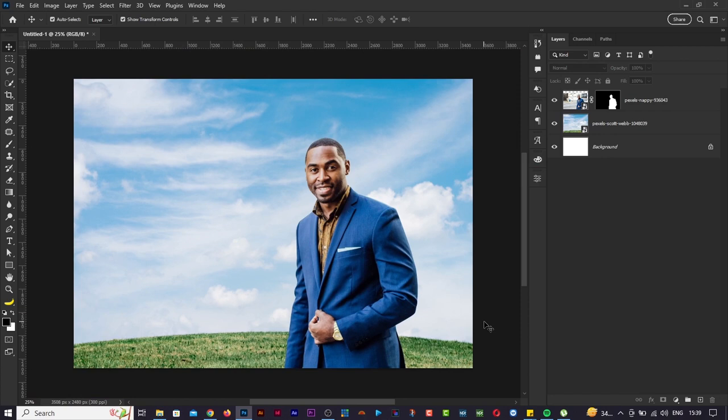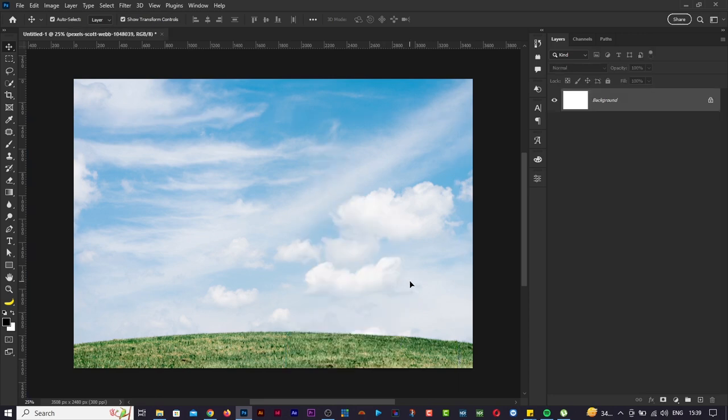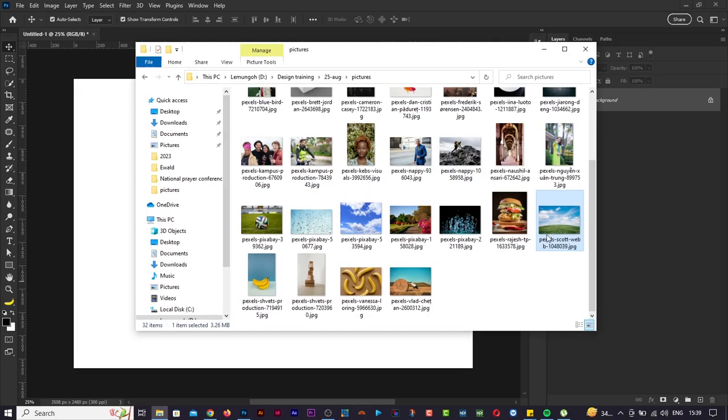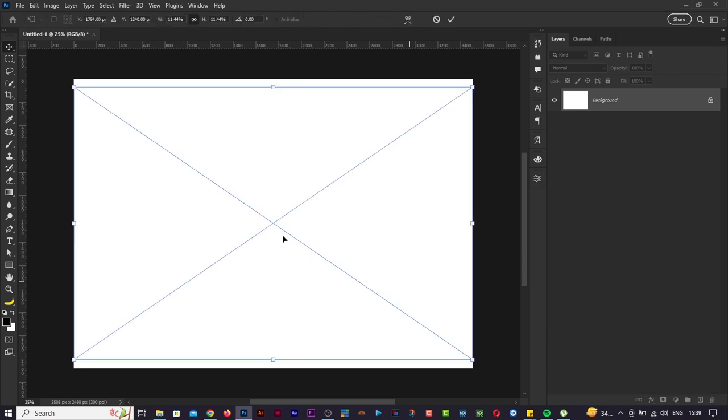And how do you practice? By bringing in images and trying to trace around the subject. Let me just show what I've done again. Let me bring in another image to practice with. Let's bring in this banana here.